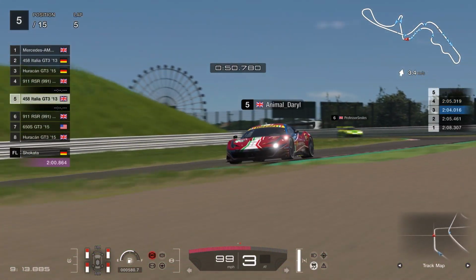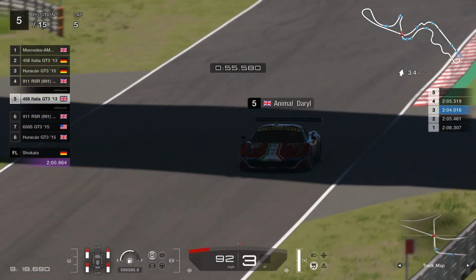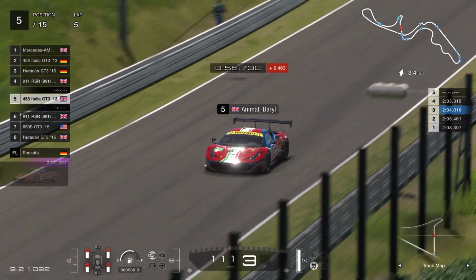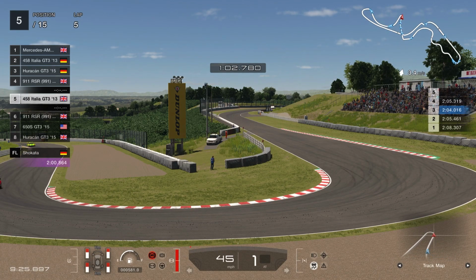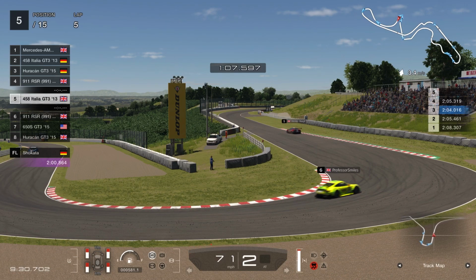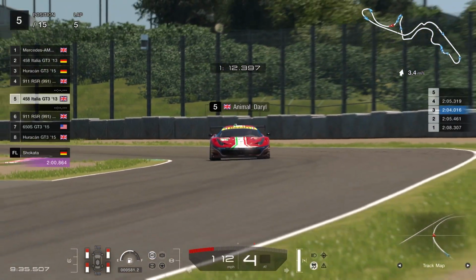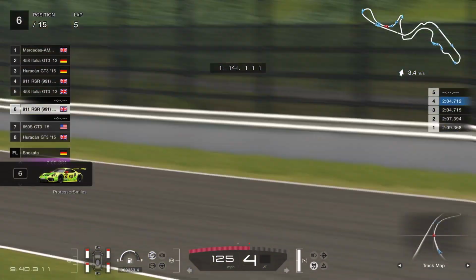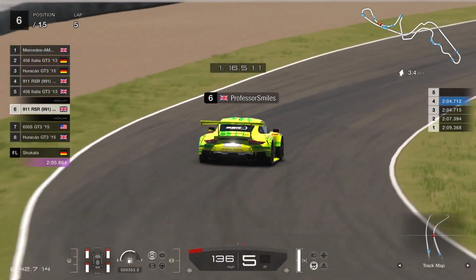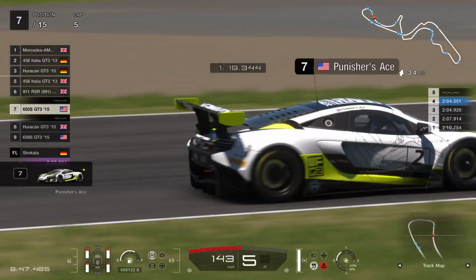P5 currently is Daryl, having a fantastic start in the silver class. He's currently leading it, which is more like what he wants to do, considering he didn't have the best sprint race. So much better from him, currently running P5 overall and in the lead of the silver category. You can see Professor Smiles just going through there in the second 911 RSR, followed by Punisher's Ace in the second, in the lead McLaren currently, due to Jay Mira dropping back a little bit. So there goes Professor Smiles. He's going to be followed by Punisher's Ace, obviously, in the McLaren GT3.